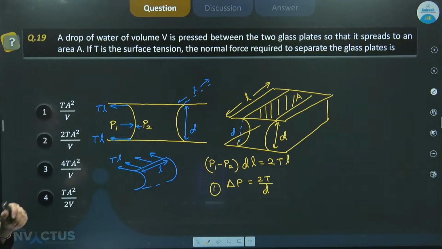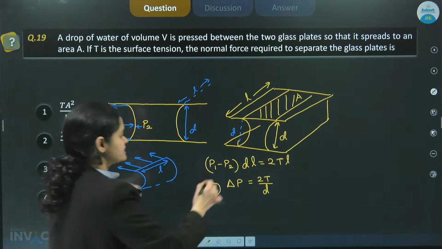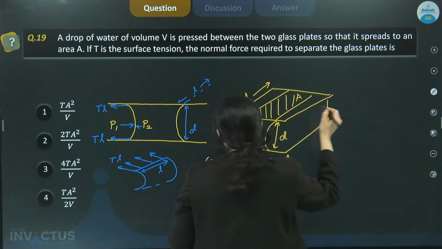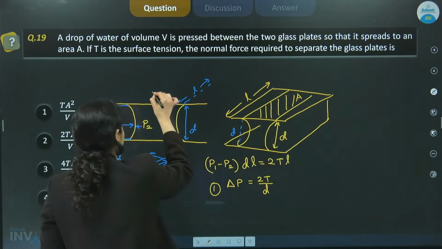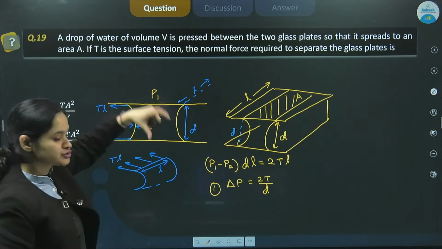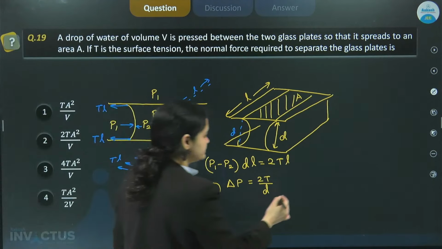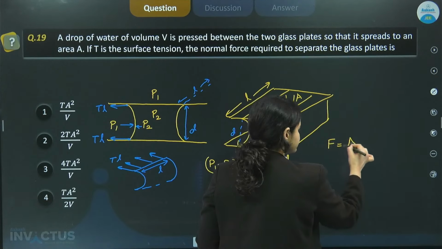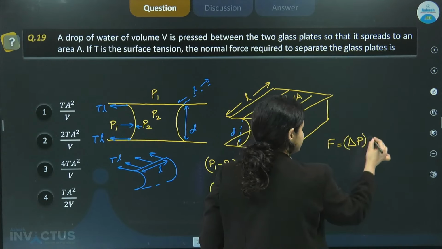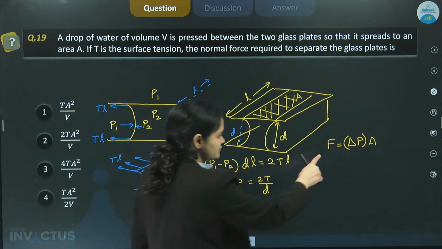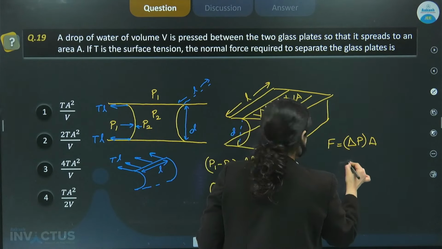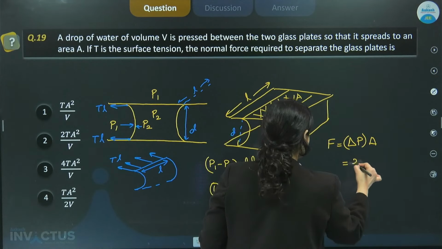ठीक है. Now we are interested in finding out the normal force that we require. ठीक है. तो देखो जब इसमें normal force लगाएंगे, the pressure over here is also P1, the pressure over here is P2. So when we are trying to pick this up, so this pressure difference का force should balance, just balance the force जो आप externally लगा रहे हो. तो externally जो force आ जाएगा, that will be delta P multiplied by the area, क्योंकि अब हमें इस region में force चाहिए. We are trying to lift this off. तो P1 की वजह से it will be नीचे की तरफ, P2 की वजह से ऊपर की तरफ. So the net force turns out to be balanced by delta P into A. So this turns out to be 2T by D into area.